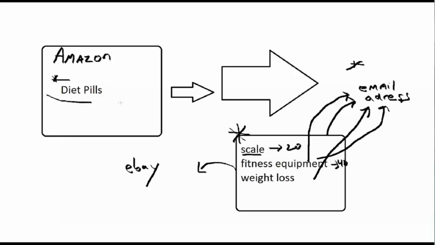And guess what? When you send out that email, you're sending them to your listing on Amazon. They're going to feel so secure about the email that they get. They won't know who it's from. They'll just get an email that says, hey, if you're looking to lose weight, these diet pills are the hottest item right now on Amazon. Go check them out. They contain raspberry ketones. Dr. Oz talked about these diet pills on the weight loss show or whatever.